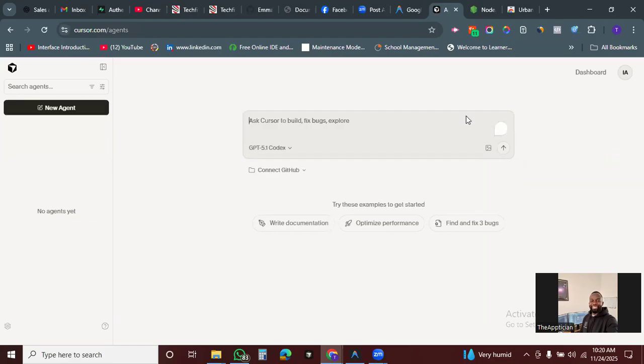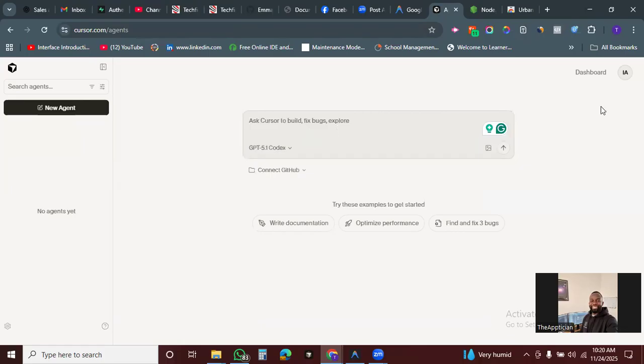Okay, so here we are. So I can actually build right here. Just choose the AI model I want to use: GPT 5.1, 5.1 Codex, Sonnet, this Claude Sonnet 4.5. I can build here, all right? Especially for those that are not using a computer or laptop, rather you are using your mobile phone to build, right? So you may also build right here with Cursor, okay?